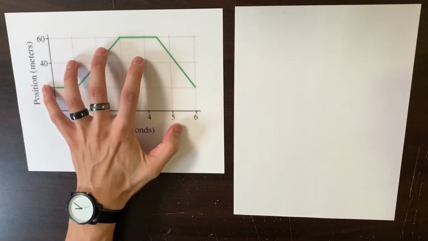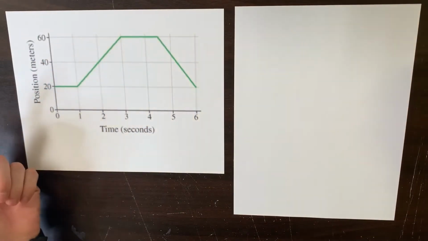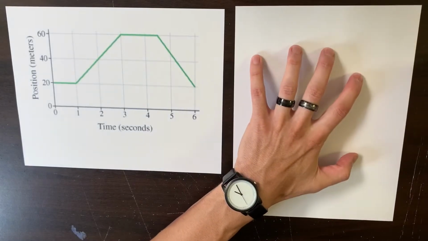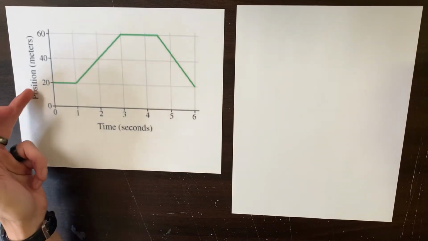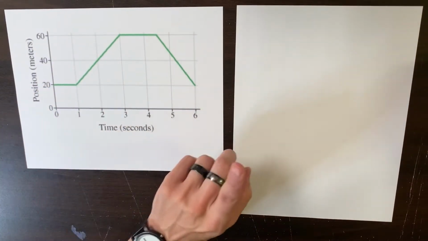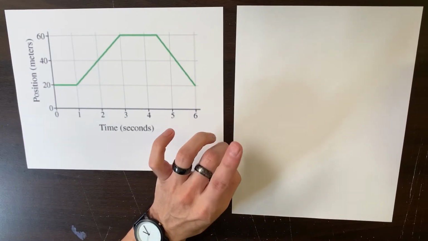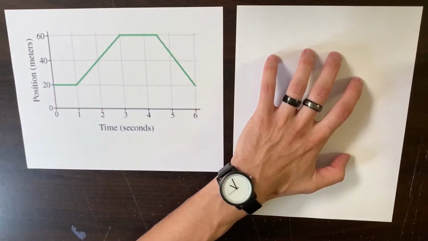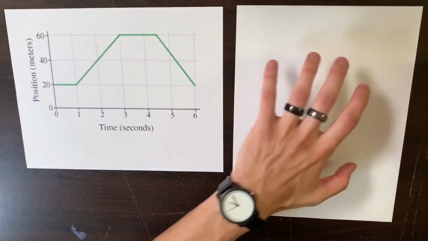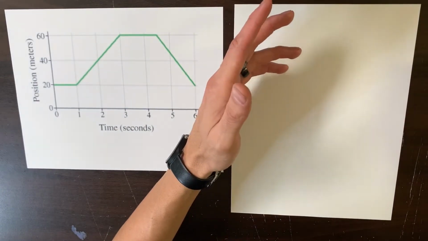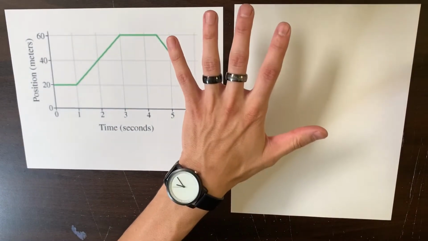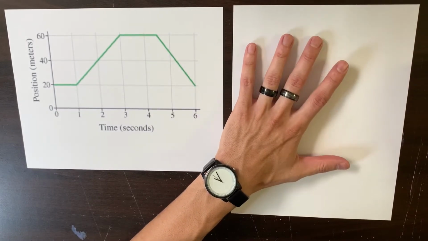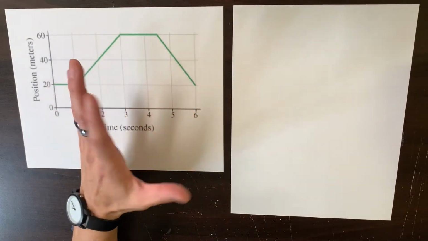Now, looking at this picture here, I found this online, and this models a particle's position versus time. Here on this paper, I'd like to graph the particle's velocity versus time. There is an idea in calculus called a derivative that would make going from position to velocity much simpler. But I'm going to assume that at this point, you have not been introduced to the idea of a derivative. So I will do this in a more elementary fashion.